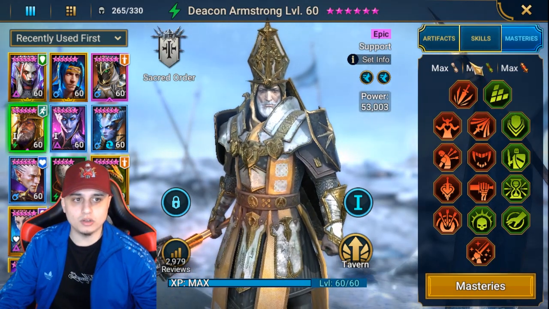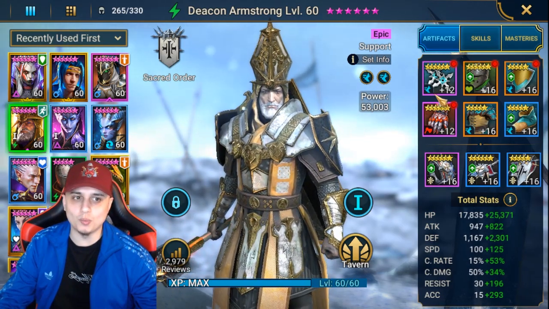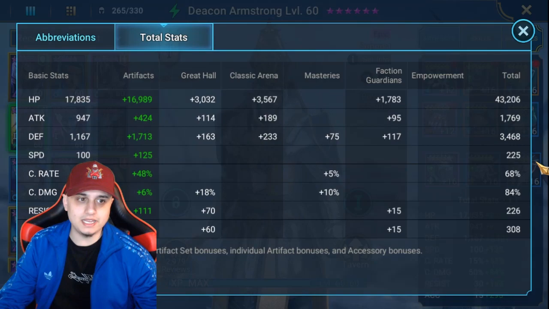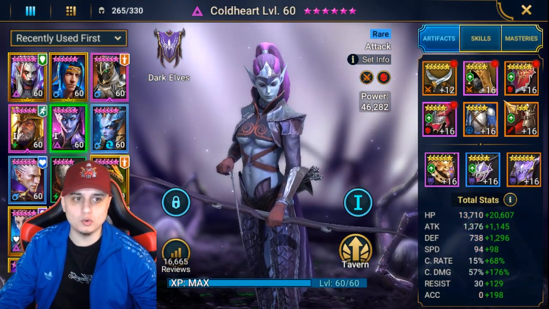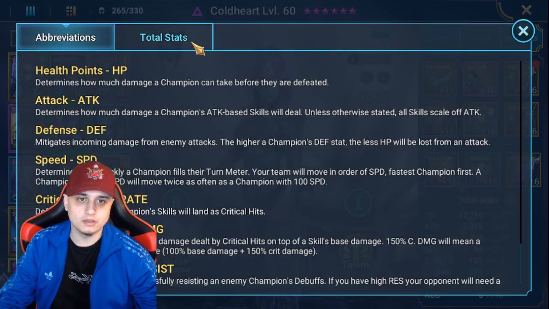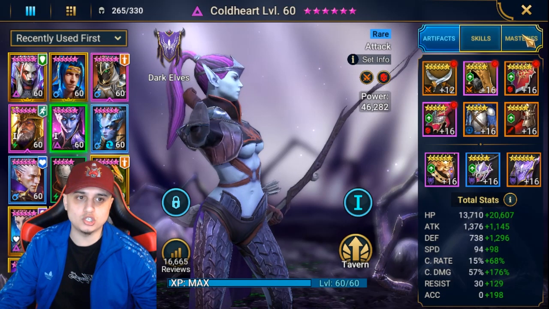Deacon Armstrong, we've gone the offensive and the defensive tree to War Master, and he's just in a blend of speed and a mismatch set. Not too sure why, but it's all good. And he's at 225 speed. And our Cold Heart is just in critical rate and some accuracy gear. And she's running at 192 speed, 34,000 HP, and close to 200 accuracy.